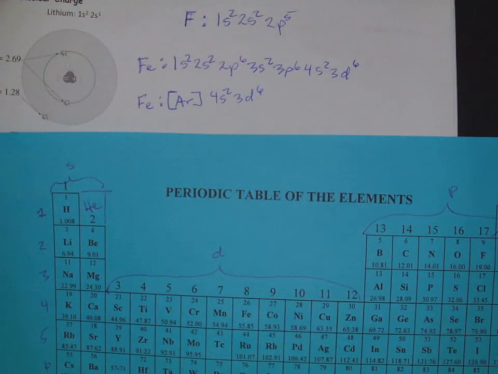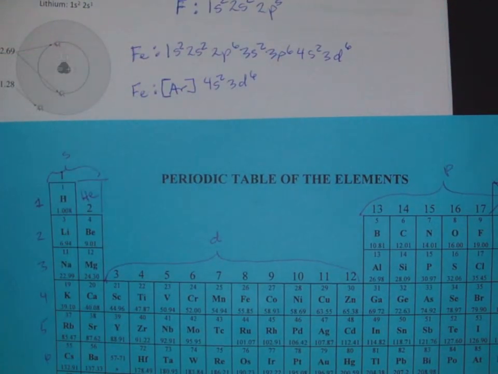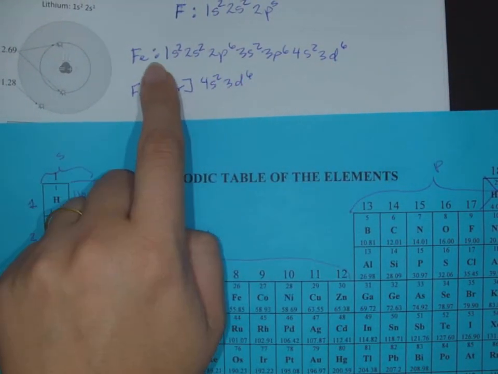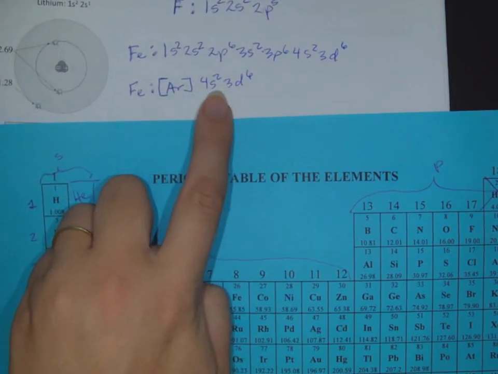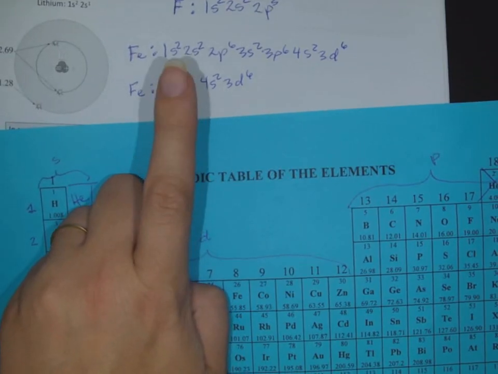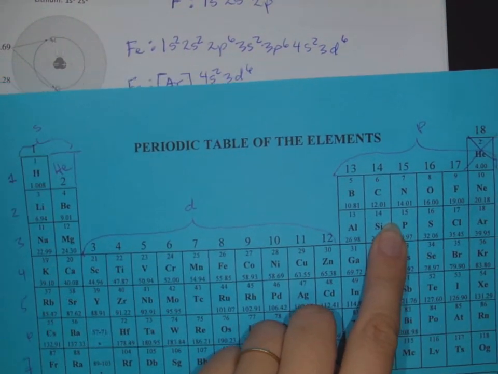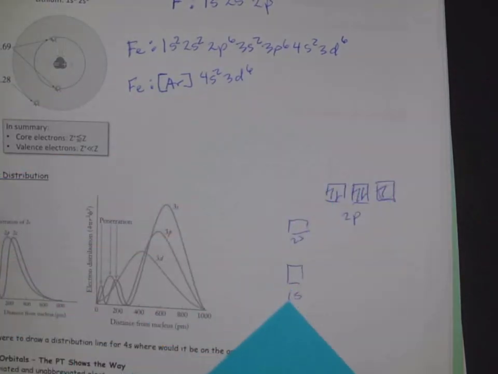So on the AP Chem test, if they ask you to write the electron configuration, they don't specify, they just say write the electron configuration, you can do either one. But if they are specific, then you need to give the specific one. So if they say, what's the unabbreviated electron configuration, then they want this. Or if they say, what's the abbreviated, then they want this one. Or they could say, what's the noble gas configuration, and they want that one. You can only do this with noble gases. I can't start at any spot and put it in brackets and go from there. I can only do this with noble gases. Alrighty.